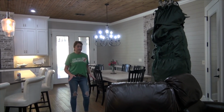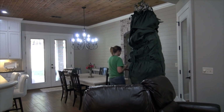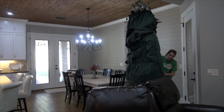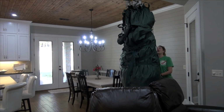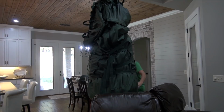So what we're going to do today is unpack my Christmas tree. And I wanted you to see the bag that I have it in. Now we've already started. Terry undid it a little bit at the top, so it would make it easier for me and Carrie to do. But it's about a 9 or 10 foot tree.